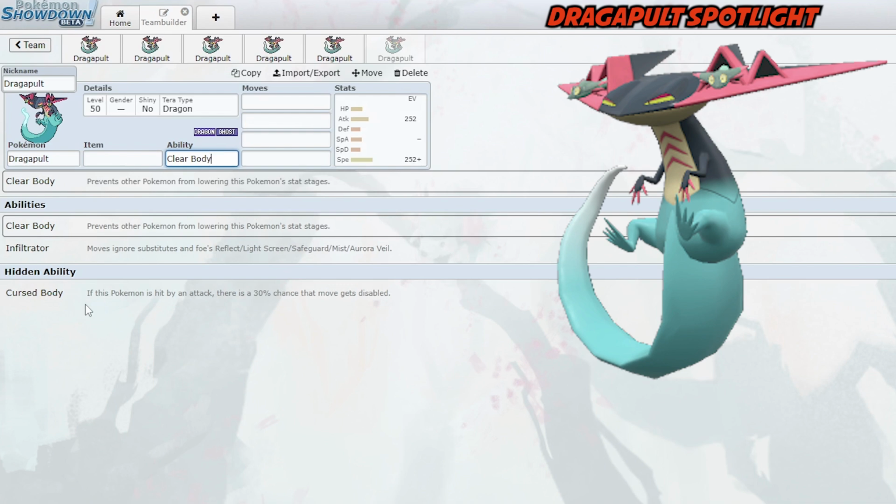Finally, it has Cursed Body, which is a good ability, but personally I would say this is probably Dragapult's least useful ability. I've seen cases, and we will talk about a couple examples, where this can be a good ability to have on Dragapult, but typically because Dragapult is pretty much built as an offensive Pokemon, you want these 2 abilities that benefit your offensive sets. So let's get to some of these example sets and the ways to use Dragapult.